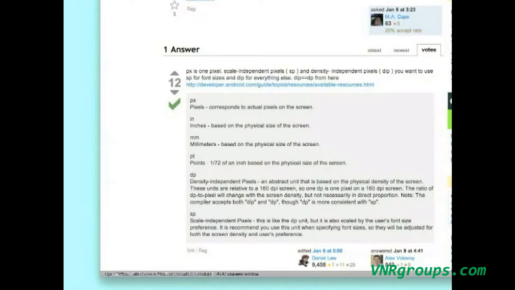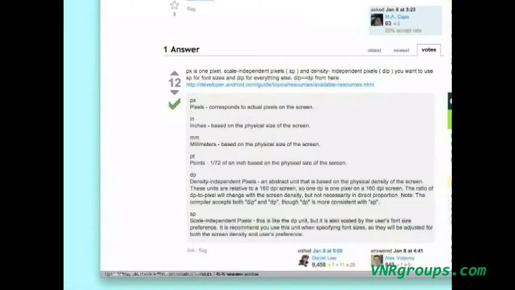If you want a real measure in inches or millimeters, you're going to use in or mm for millimeters. You can use pt, it's a point. You have probably used points in the past with word processors. This is a definition. A point is a 1/72th of an inch. That's something we are not going to use very often, very honestly.